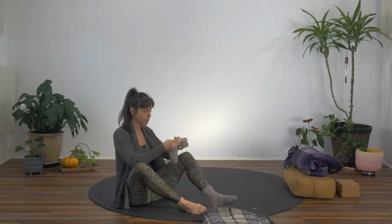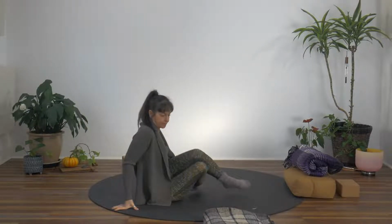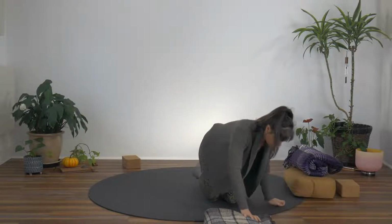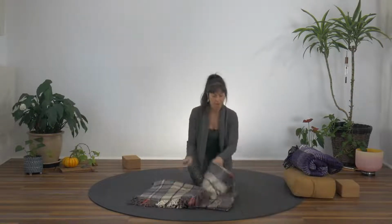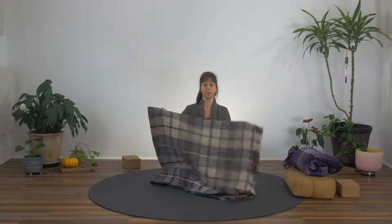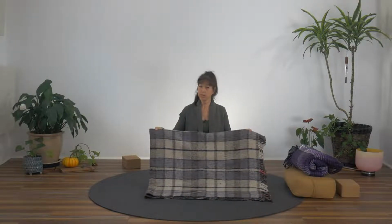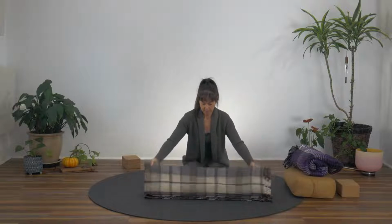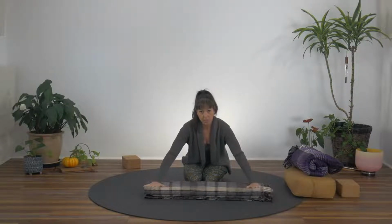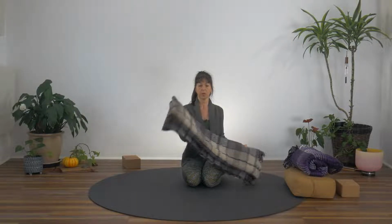I'm going to add a blanket for the breathing practice. I'm going to do the long, skinny blanket down the length of the spine. So, I'm going to take the long blanket and I'm going to zigzag it. I don't like it rolled. I like it zigzagged because then it's nice and firm and it's supporting the spine. So see how wide that is?